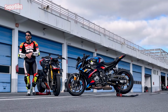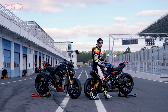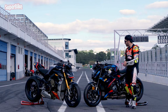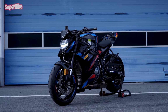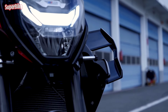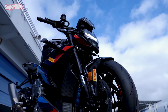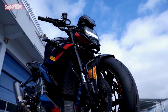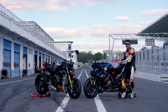And speaking of the M1000R, at this point I have to take a few more steps and move to this side to talk to you about her, the monster from Munich with its mega spoilers that, beyond the hyper-aggressive look, as you may have already understood from the comparisons made so far, puts on the table a relative ease of riding for a vehicle with this power capable of reaching this speed, and a capacity of not fully tapping into your physical energy reserves.